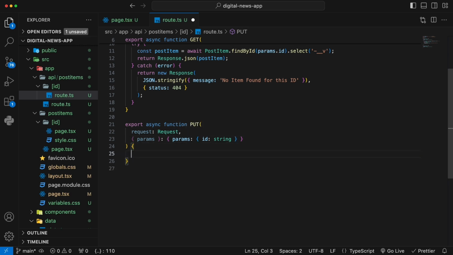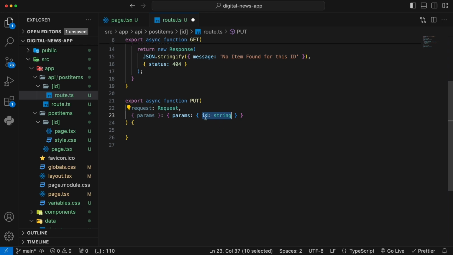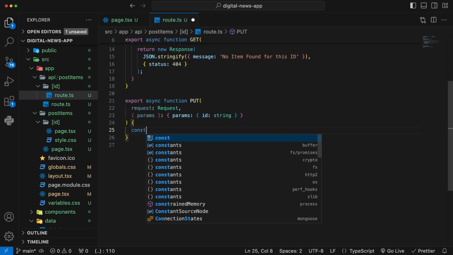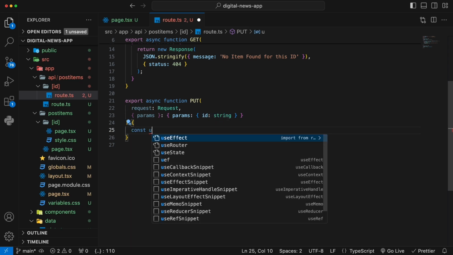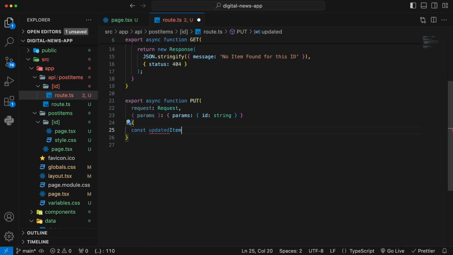So now we have that parameter set up, and the next thing is going to be doing a request to the backend to find which item we are going to update. We have to know the ID to be able to update the item in the database. And ID will be passed in the routes as a route parameter over here. So what we're going to do is take the request body, and we say updatedItem, and that is going to be await request.json. So what this step does is that we take the request from the body, that's the user's request, and we convert it into a JavaScript object.